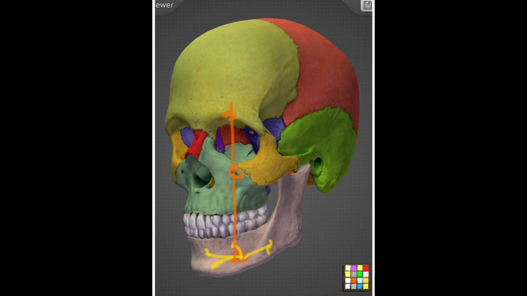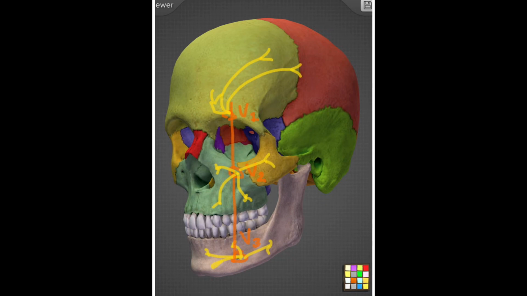So the mental nerve, the cutaneous part of the mandibular division, or V3 of the trigeminal nerve, V meaning 5, is the 5th cranial nerve. The cutaneous part of the maxillary division, or V2, is the infraorbital nerve, and the cutaneous part of the ophthalmic division of the trigeminal nerve, or V1, is the supraorbital nerve.